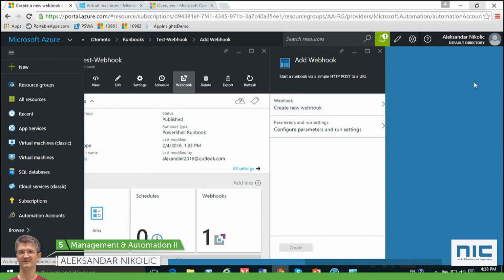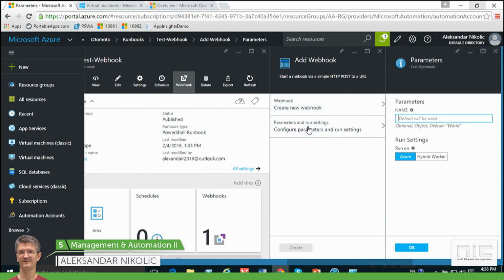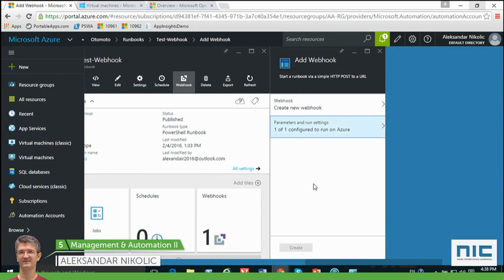So this is the experience for creating a new one, but I already have one, so I will show you that here I can change something because I defined parameters. My script actually is a hello world example, nothing more complicated than that. And here you can specify a value for that parameter. So in this case, I will set that to NIC 2016. And just today we discovered a bug that even if you have a default value as world, it will not be used. So I need to check with the team, but it looks like it's a bug. And then you can specify whether you want to execute on Azure or a hybrid worker. We will talk about hybrid worker in a minute. So once I have this, I expect this to, oh, maybe it's just changed.